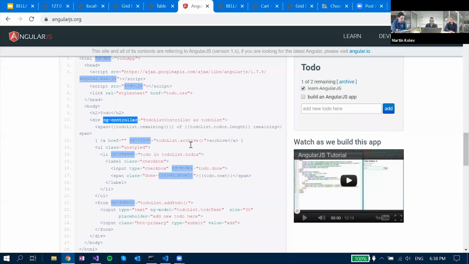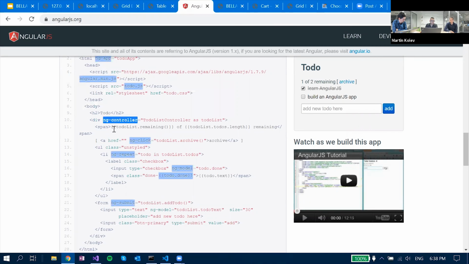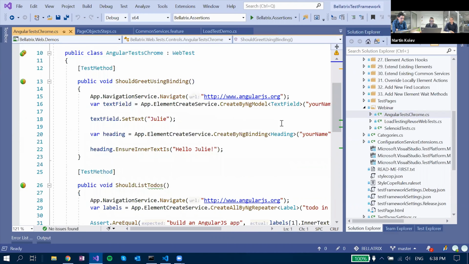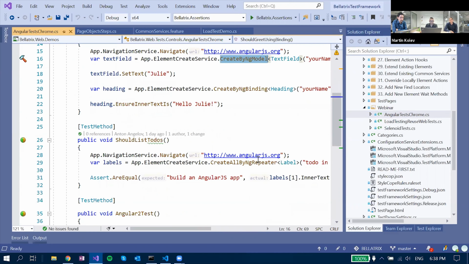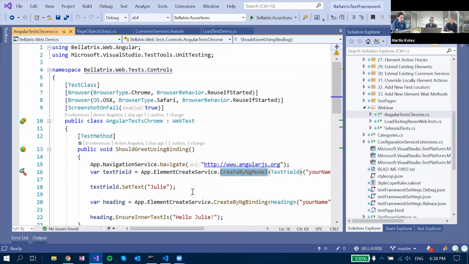And then we added specific locators for these Angular controls, for the attributes. Let me show you just in a second. Here in the Angular test, you have these new locators like finding by ng model, or finding by ng binding, or ng repeater, and so on. And you can again call wait for Angular here explicitly.